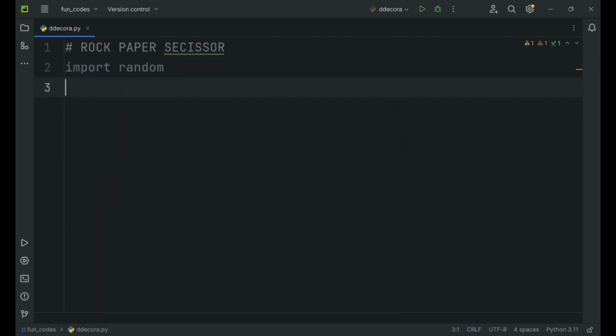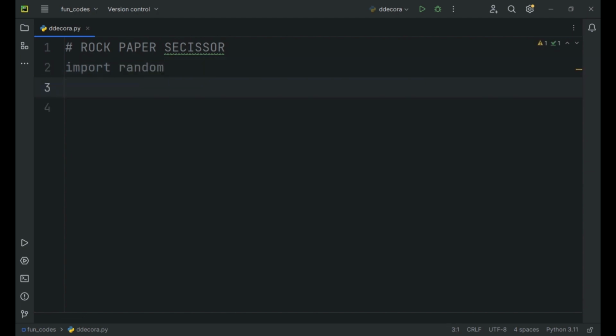After that, I want to give the user multiple, infinite chances to play this game for unlimited time. So for that, we will use a while true condition in the logic, and let's see how it can generate any one of these three options using this random module.